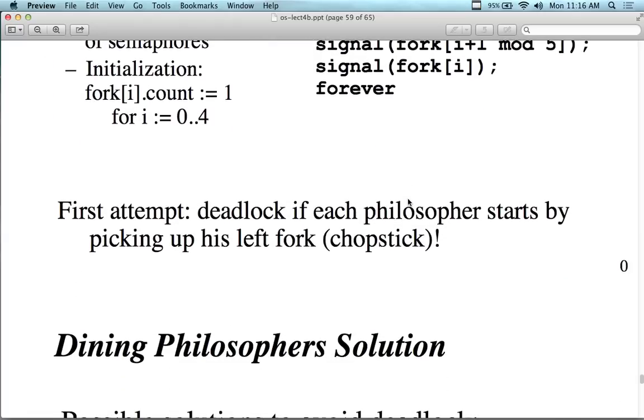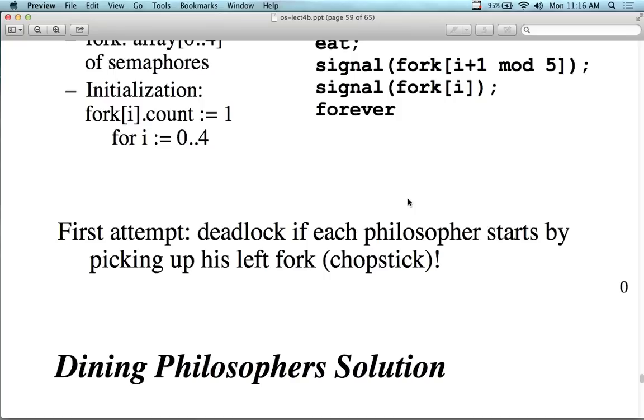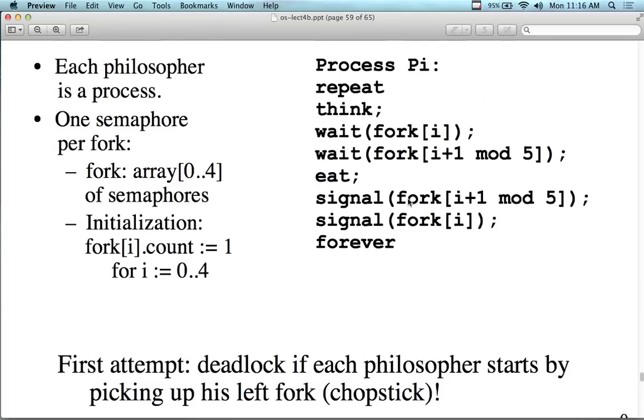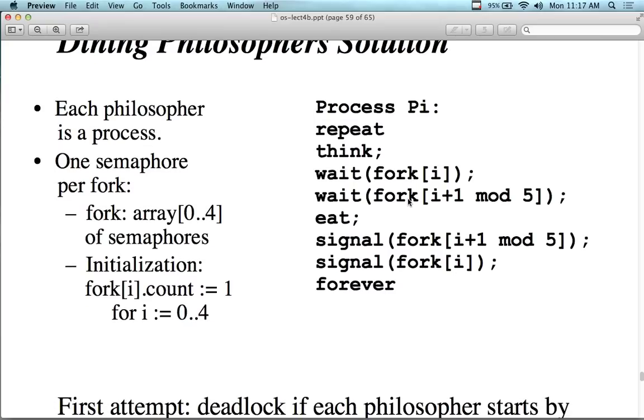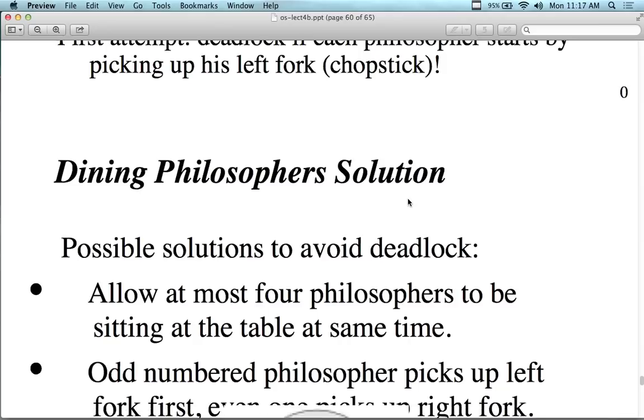So the first attempt, the deadlock: each philosopher starts by picking up the left fork or chopstick, and they do it all at the same time. You can order the processes so that only one process works at a time, and then that would actually work. If you take this out of a multi-processing environment and do a serial approach, it works because you only have one philosopher at a time working, and then the next one, and then the next one. By the time the first one's done eating, the last one's ready to eat, so it's orchestrated. But you have serial processing. You don't have simultaneous processing.